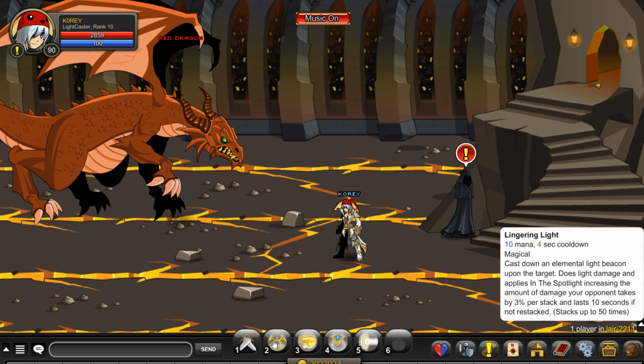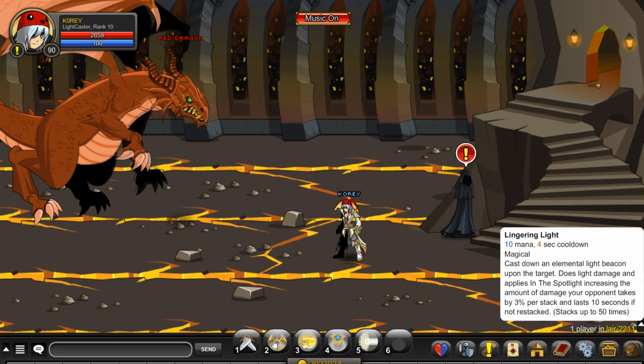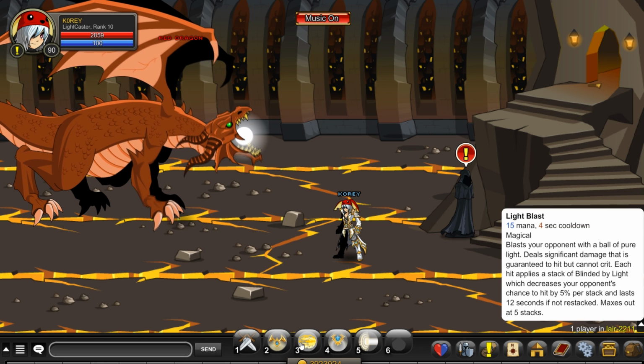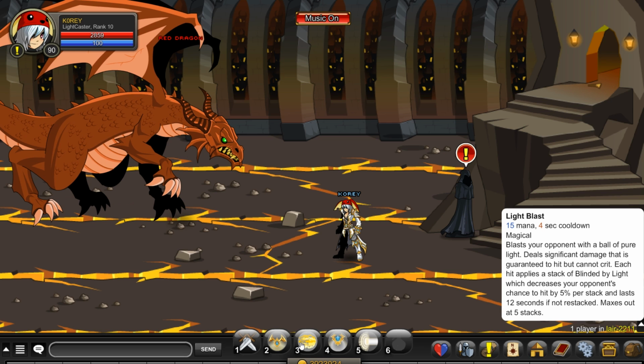Your 2 skill has your opponent takes 3% more damage per stack up to 50 stacks. So that is 150% more damage your opponent takes, and that's from everyone in the room, not just your damage, but everyone in the room will be doing 150% more damage at max stack. Your 3rd skill has a 5% chance for your opponent to miss up to 5 stacks, so 25% chance for your opponent to miss you.